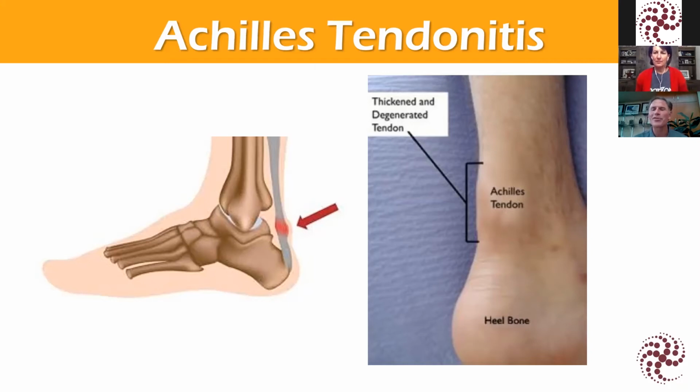And I want to just pause, because I said a 4-letter word there, and that is steroid injections. For Achilles tendonitis, they are really a bad idea. So if somebody suggests to you that you have a steroid injection, you say, I heard from Dr. Moore and Colleen on our webinar that I shouldn't do that, and that can increase my risk of rupture.